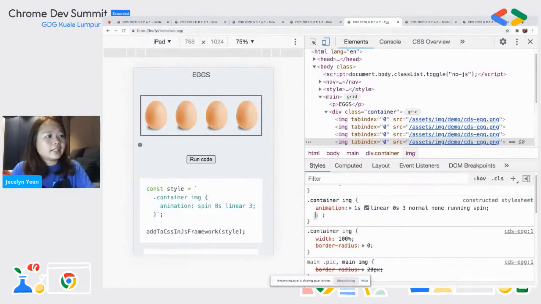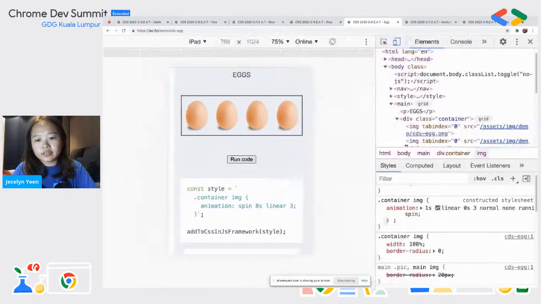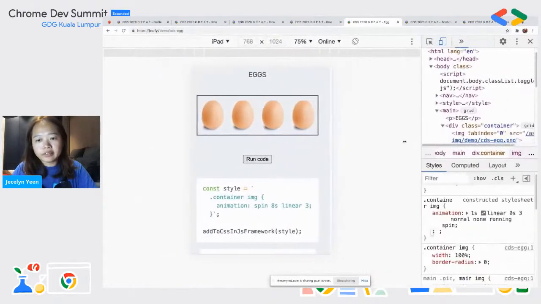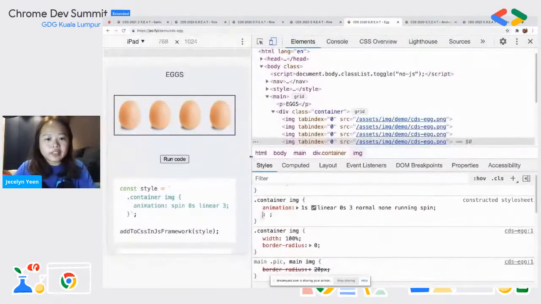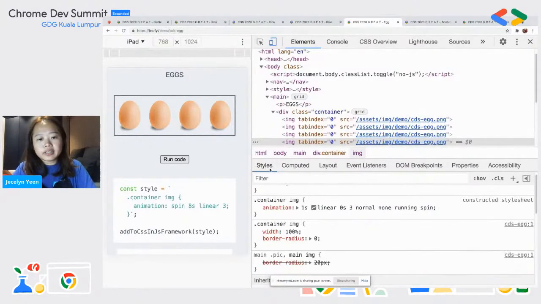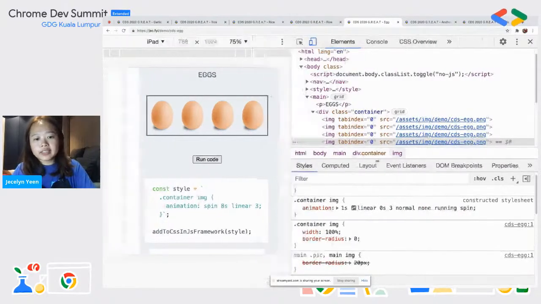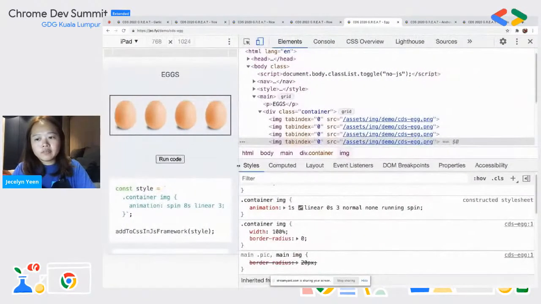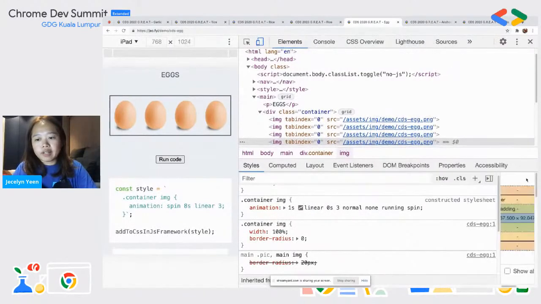Yeah. And the next feature is we also added a new button here. If you do notice, it's called Computed Style Sidebar. Previously, when you resized your Chrome DevTools panel slightly bigger, we would show the styles pane and the computed pane side by side. But in the latest release, we actually removed that. So when you resize, you will always see the styles pane. But we added a button here for you to toggle the computed sidebar pane.